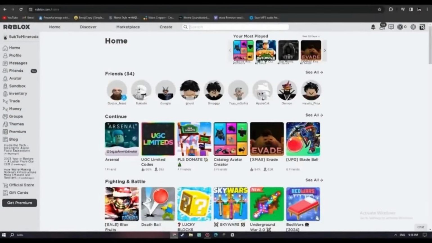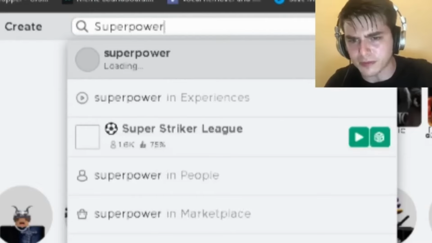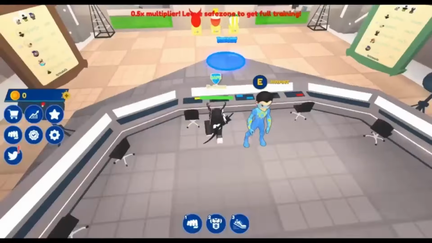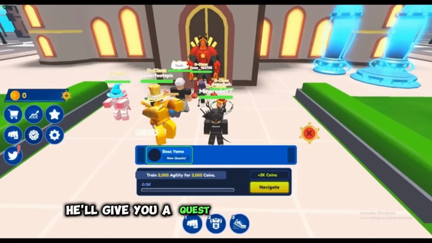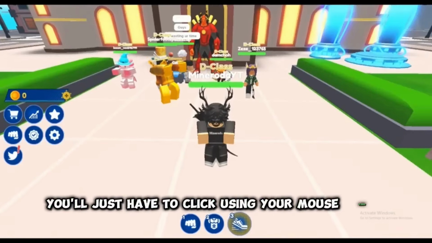For the next item, search for Superpower Chakra. Open the first game. Once you open the game, just jump on that blue circle. Go to that big guy. He'll give you a quest to train 2000 agility, so you'll just have to click using your mouse 2000 times.